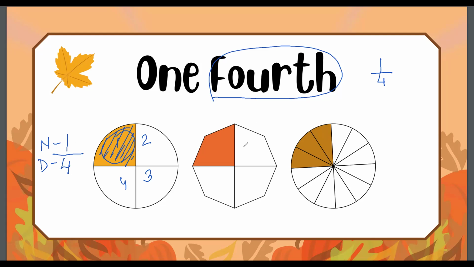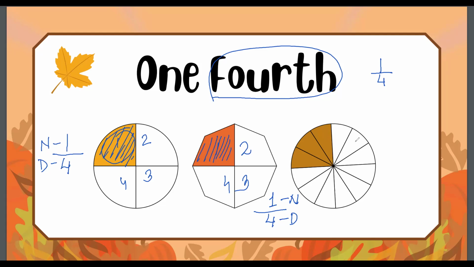Now let's talk about this image. Let's check how many parts there are. So total we have 1, 2, 3, 4. Total parts are 4. I told you that the total number of parts we need to write at the bottom in the denominator, and how many parts are colored we need to write in the numerator. So how many parts are colored? Only one part is colored. So we write that in the numerator, and that's how we have got our answer 1/4.